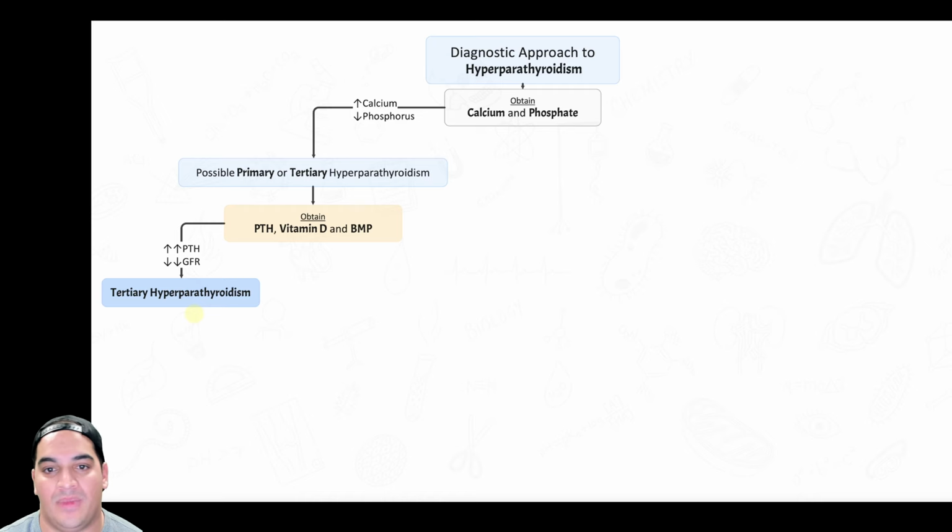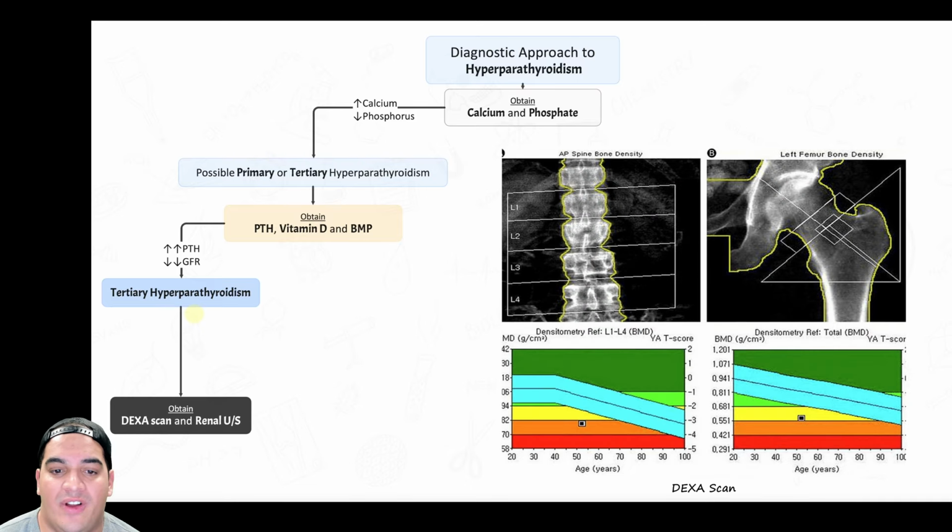Now, from here, remember, in patients who have very bad hyperparathyroidism, you're going to chew away at the bone and you're at very high risk for kidney stones. So oftentimes it's very beneficial to stratify the risk of this patient by getting a DEXA scan, looking for any osteopenia, osteoporosis, risk of pathological fractures. That's helpful. And then get a renal ultrasound.